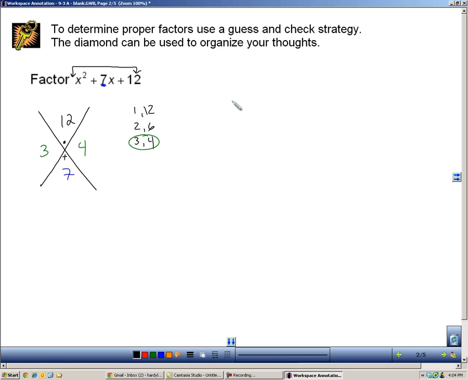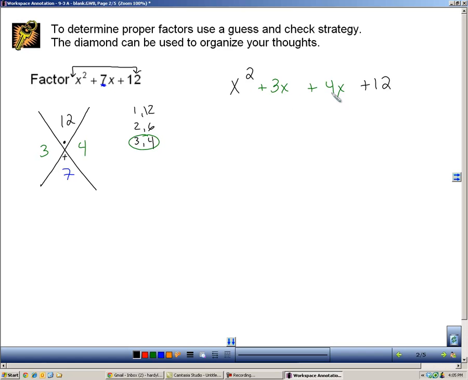Now, what you do with this trinomial is you break it up. You put an x squared in the front, and you put plus 12 on the back. But in the middle, you're going to take these two numbers and use them to create 7x, using addition or subtraction. So we're going to put 3x first plus 4x. And notice what that does. What is 3x plus 4x? It's 7x. So we've just replaced the 7 with a 3 plus 4.